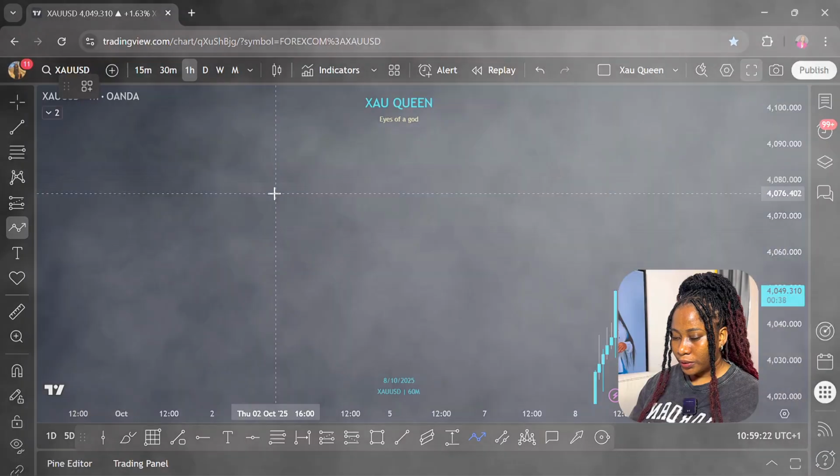Think of this as a filter that actually turns a higher time frame point of interest into an actual trade. And I'll walk you through the steps directly on the chart. So if this is something you want to see, stay with me to the end. Now let's go to the charts.